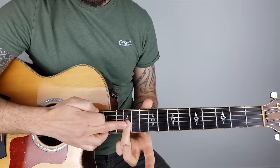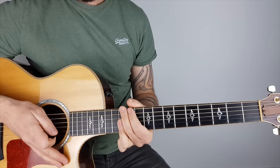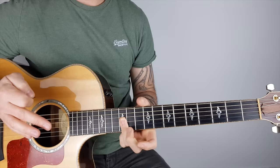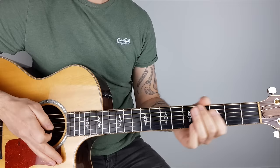Now that's a third finger covering the top three strings on the top E. Okay, now I'm doing this, no fingers are pressing down. So on my way down, I'm just doing a clap, and on the way back up, I'm hitting that 12th fret and sliding all three strings down really quickly, and finishing off with the bottom E string. Then we've got another clap and it's just a down up. All right.